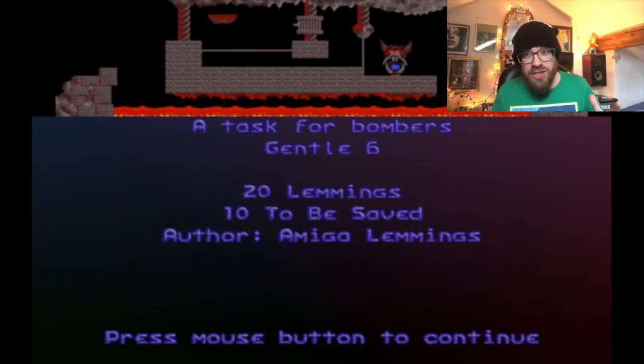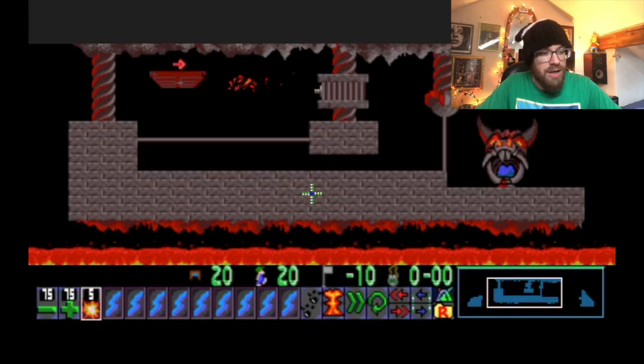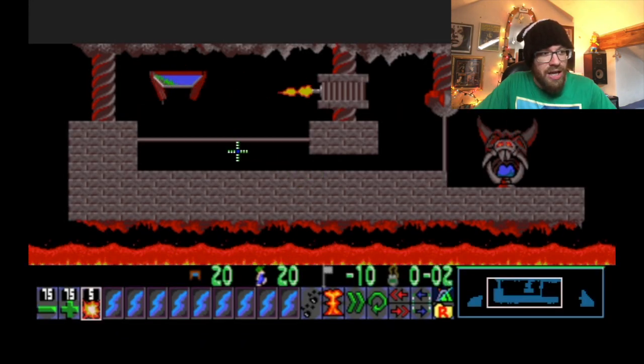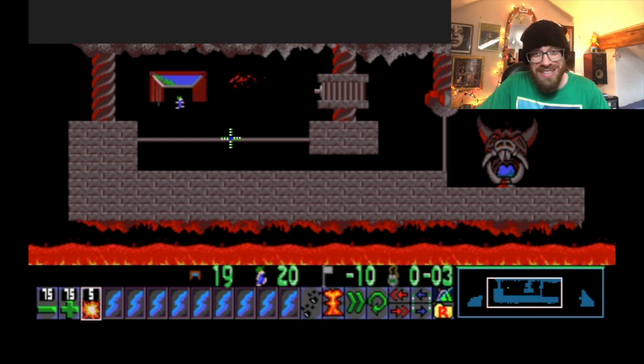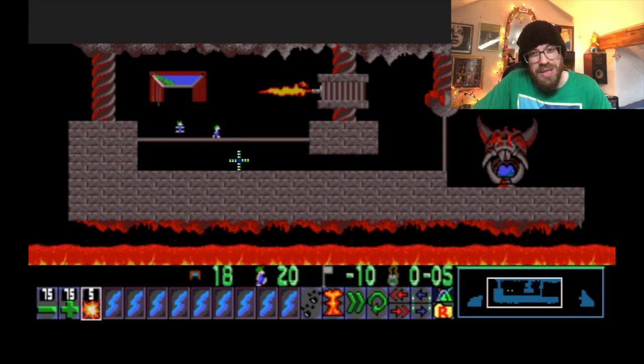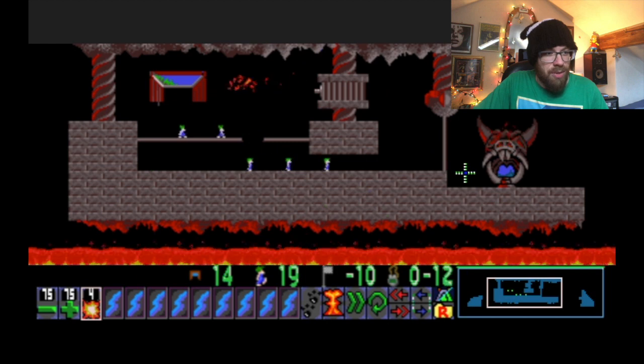A Task for Bombers. Okay, so this is the first level where we see a level that's actually been edited for NeoLemmix purposes, because this was originally a task for blockers and bombers. So originally there were blockers in this level as well, and this was the first level, I suppose, where you are using the two skills in combination with each other. So you're blocking and then you're blowing up the blocker to create the hole. But because in NeoLemmix bombers are instant rather than timed, you don't need to use the blockers because they pop on the spot anyway.